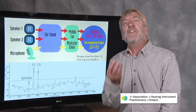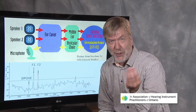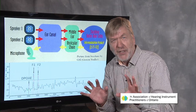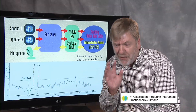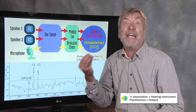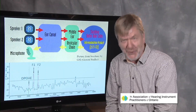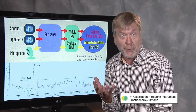Otoacoustic emissions highlight the term we use for sensorineural hearing loss. The term 'sensory' really refers to outer hair cells; the term 'neural' really refers to inner hair cells. Neural damage — inner hair cell pathology — ruins speech discrimination. Outer hair cell pathology compromises it somewhat. So sensorineural: sensory equals outer, neural equals inner. OAEs bring this together, especially when discussed alongside acoustic reflexes: acoustic reflexes test inner hair cells as a non-behavioral test; OAEs assess outer hair cell pathology as a non-behavioral test. Both are equally obliterated by middle ear pathology. Uses include infant screening, malingering detection, and assessing hearing in those who cannot or will not respond behaviorally.